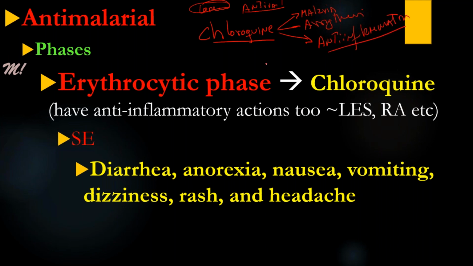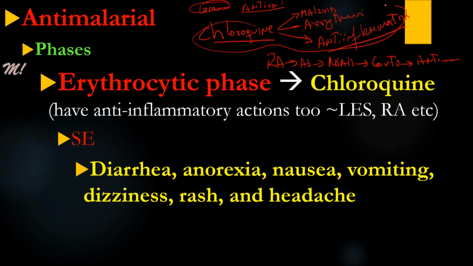So, for example, when you have rheumatoid arthritis, you start with aspirin. Then you start with NSAIDs. Then if that is not working, you start with corticoids. If the corticoids are not working, you use antimalarials. If that doesn't work, methotrexate. So different levels. And this is one of the effects of the chloroquine, anti-inflammatory. Okay, but here for the exam, for NCLEX, they like to ask you what the chloroquine is for: malaria. I explained already about malaria.